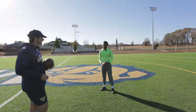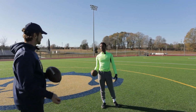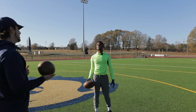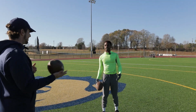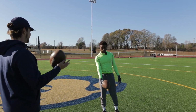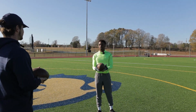That's probably the hardest. Okay, so it's still not the ones that were spinning like that? Nah. Really? Because you can figure it out. Worst come to worst, you can let it bounce and rock out with that. The spiral, you wanna grab it, because it's either gonna land inside your 10, or you gotta grab it. But you don't know whether it's gonna be in front of your feet or go over your head. So it looks good, and then by the time it gets to you, it's not good.